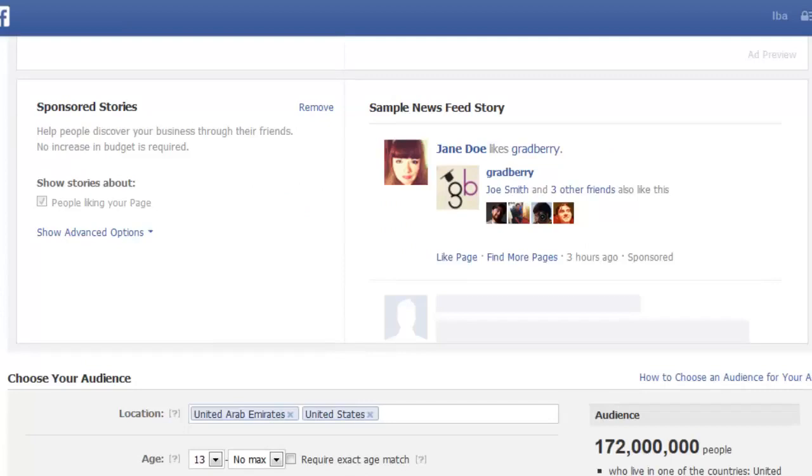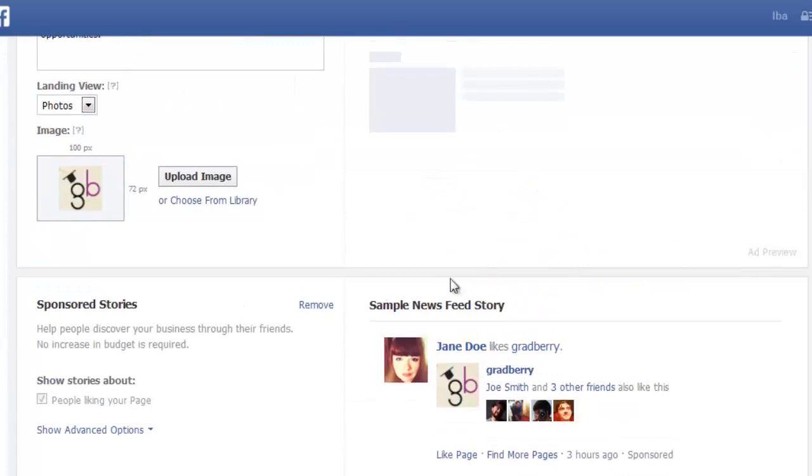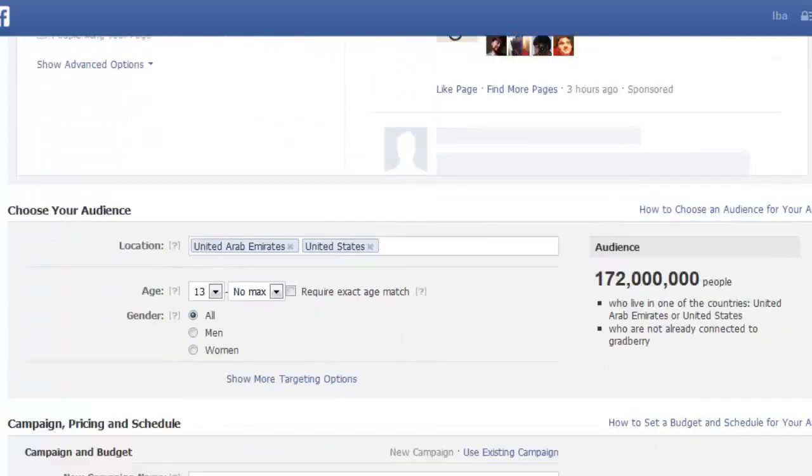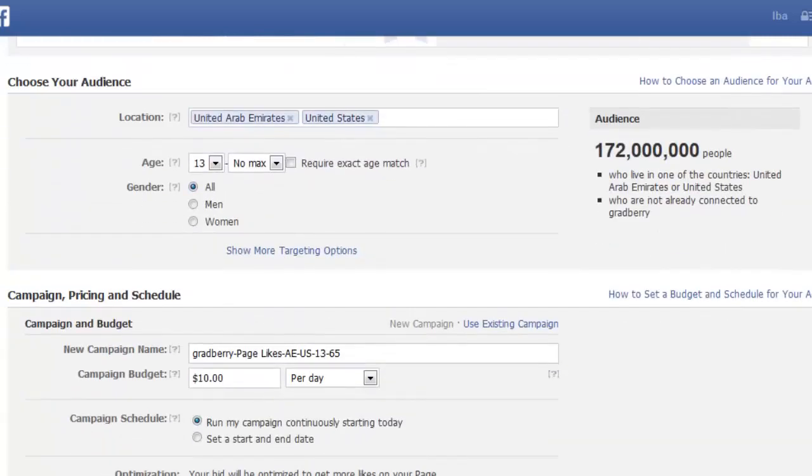Now let's talk more about sponsored stories. How sponsored stories work is that they really show friends or people within your network who have liked the page or liked a certain story on the page. And what it really helps people to do is discover your business through their friends. No increase in budget is required. So what we do recommend to people is to enable this option, and it's usually enabled by default. So it's enabled here, but you can remove it if you think you don't need to add in sponsored stories. But it's definitely something we recommend adding. And there isn't an increase in budget required anyway, because obviously the budget depends upon how many people click on your ad. We'll talk more about some of the metrics that you use to measure performance.